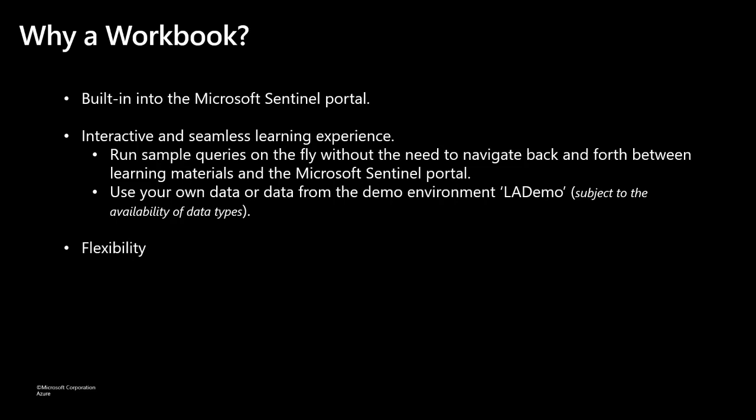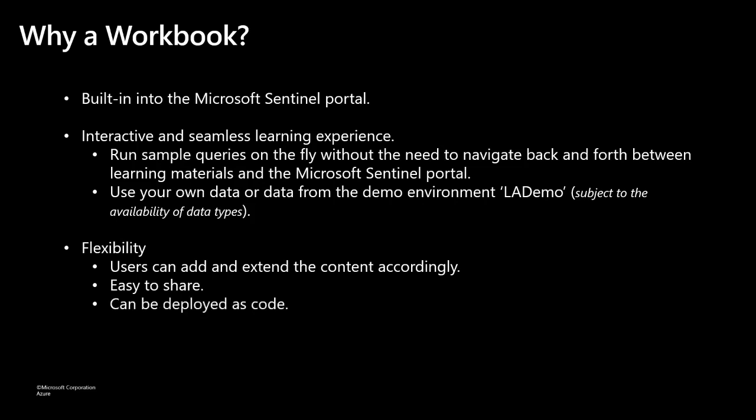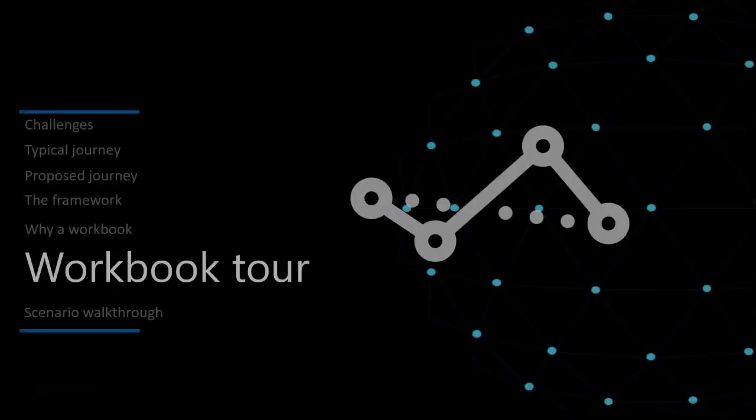Microsoft Sentinel workbooks also allow for additional flexibility. So if you intend to consume it as a learning resource internally, users can add and extend the content accordingly. It's easy to share. So you can share the workbook JSON with anyone you wish to share it with, and these are relatively easy to import, and you can quickly get started with using these. In addition, like most Microsoft Sentinel resources, it can be deployed as code as well. I will now invite Jeremy to help us put all the pieces together, starting with a workbook tour.